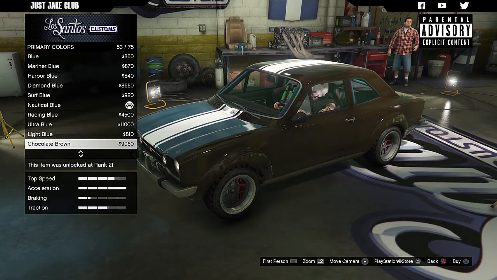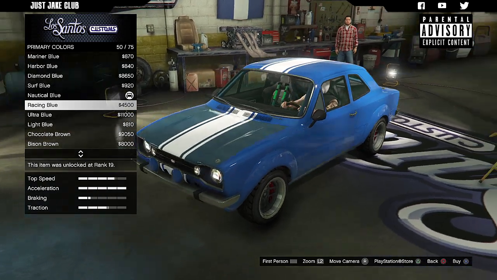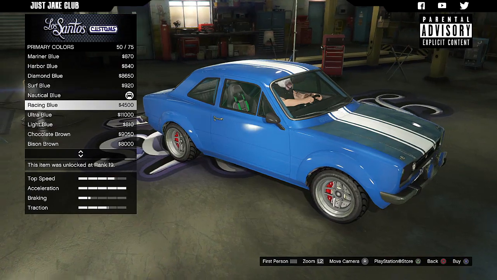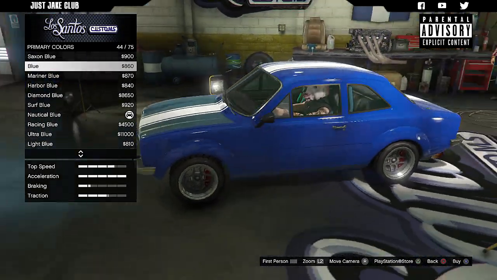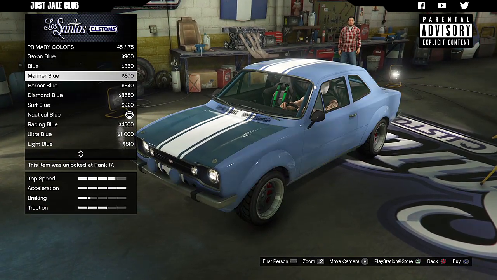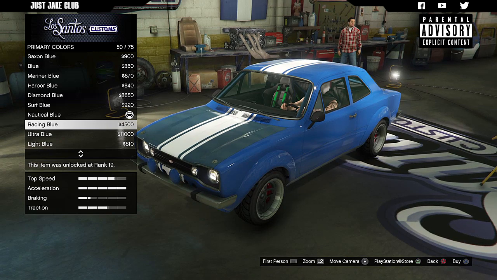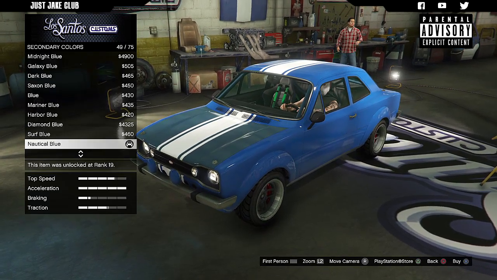But what colour we're going to go with for this vehicle is a racing blue. I think racing blue looks good. It looks acceptable. Actually looks really good. We'll quickly just try normal blue, where that actually looks quite nice, but personally I think that's a little bit dark. So yeah, we're going to go with classic racing blue, and then we're going to go into the secondary colour and purchase exactly the same.